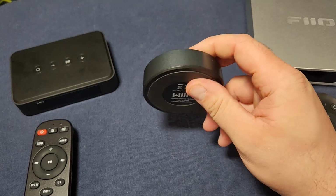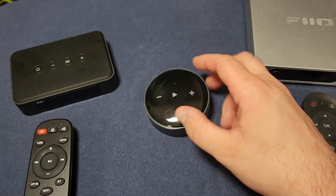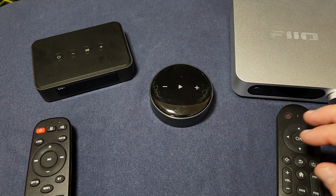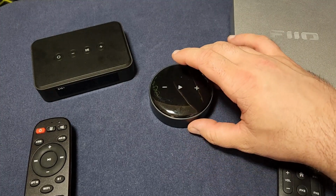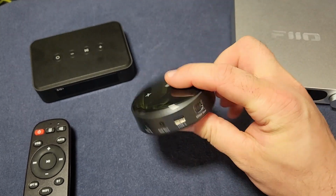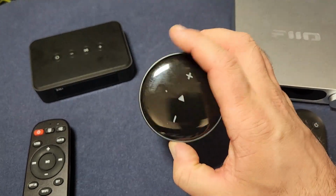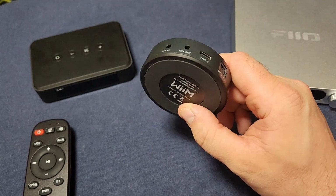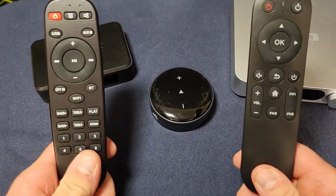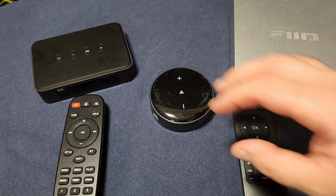This one will also do Alexa and Siri integration, and that is not spoken of in the product literature for either of the other two units, so that could be handy to some as well. This one does not do Ethernet, so that's one way that it is unique in terms of a lacking thing, but that's about it, I think. Oh, no remote control. That's the obvious one sitting right in front of me. These two units have their own remote controls. This one does not. It is only controlled through an app.